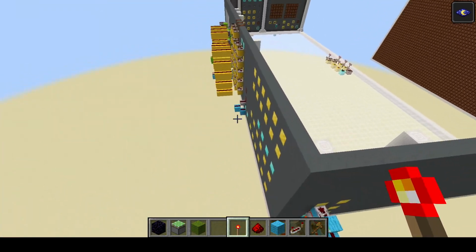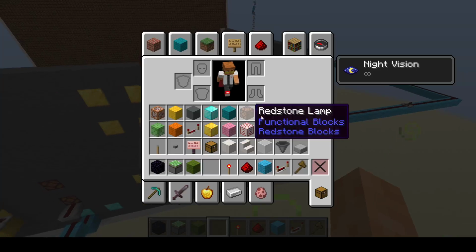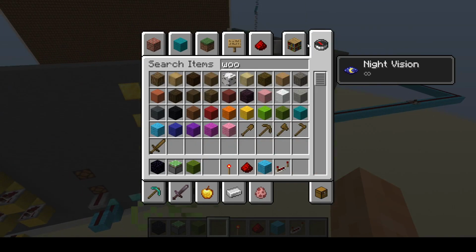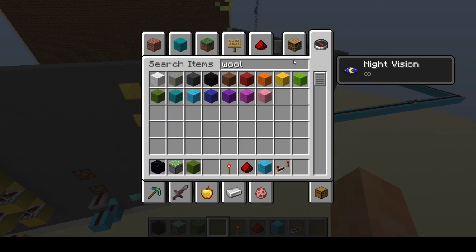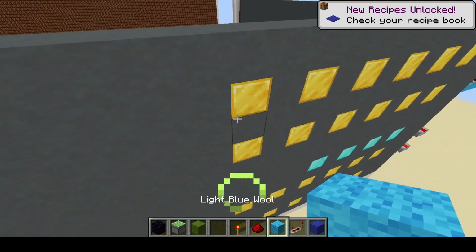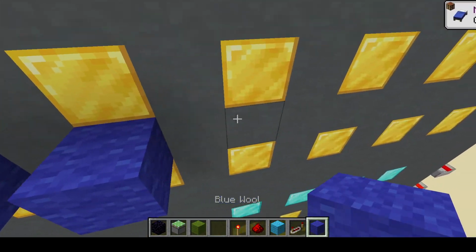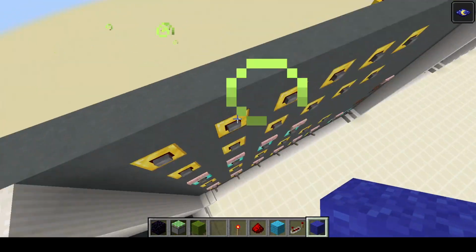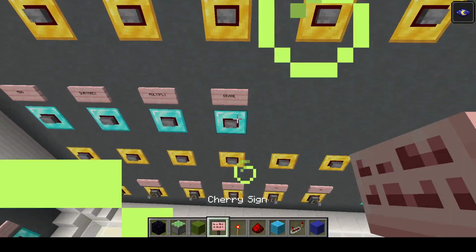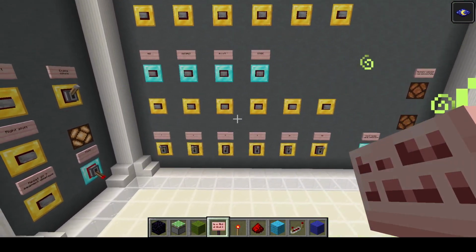Anyway, so let's wire up these. So we have, let's pick a color. Let's go blue. I call this dark blue and I call this blue. I don't know why. If you do that, let me know in the comments. You have to label all these functions, I realized. Got these 6 functions.